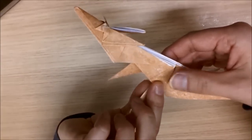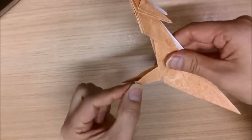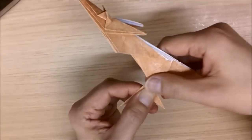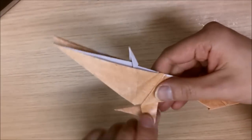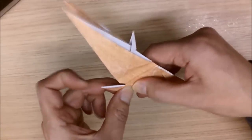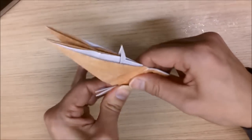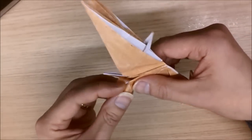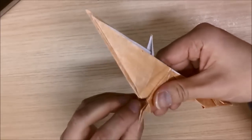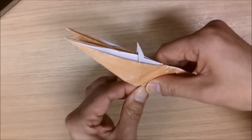You can now fold this back along there. And same on the other side — fold that one back. We now want to take this flap and we're going to fold this like that. And the same on the other side — fold it like that. And again, what we're going to do is we're going to invert that fold like that. And the same on the other side — invert the fold. Then do exactly the same — fold this one forwards. Not too much of a judgment on where you should do this because you're going to adjust it later. Folding this one forwards, inverting it on itself. These form the front legs. Try to make them the same length.